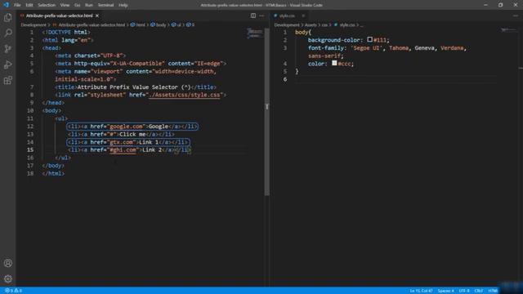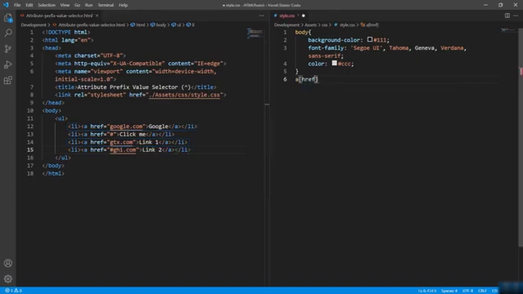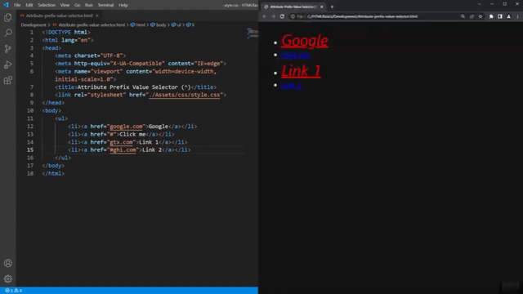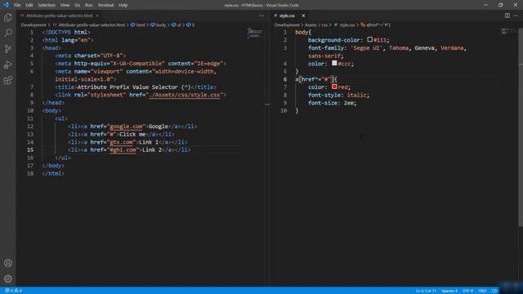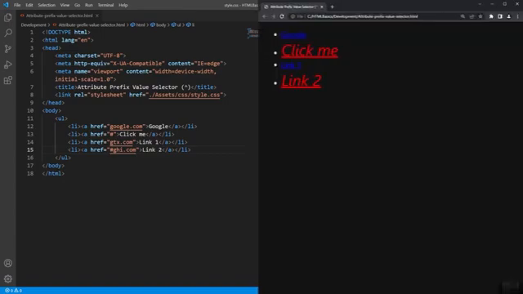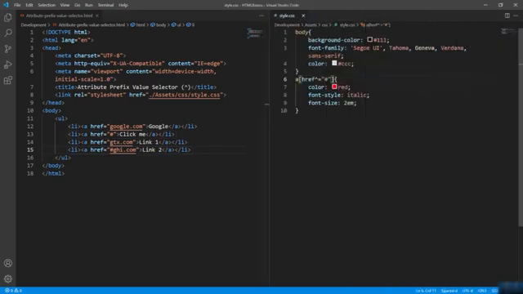So in the styles, I will define attribute selector where I'll say href caret equals to G. Let me add few styles. I'll say color, font style and size. So this styling will be applied to all the links whose reference starts with G. Now if I change this to hash sign, it will select the links which start with hash sign. So this is how the caret sign works with the attribute selector.